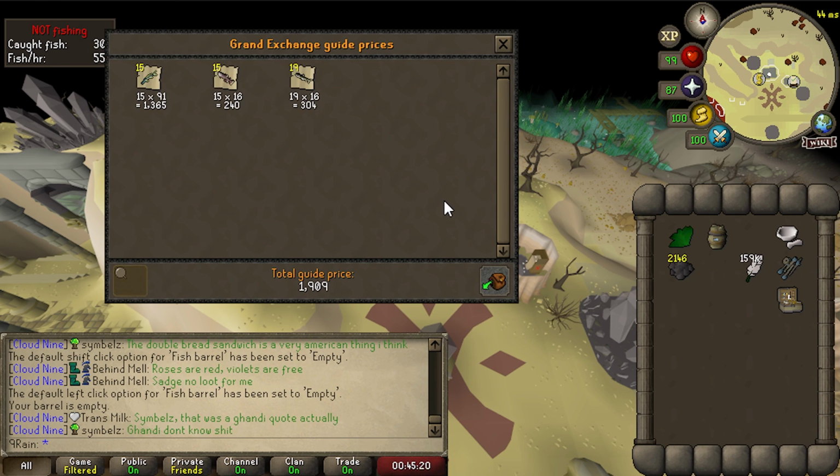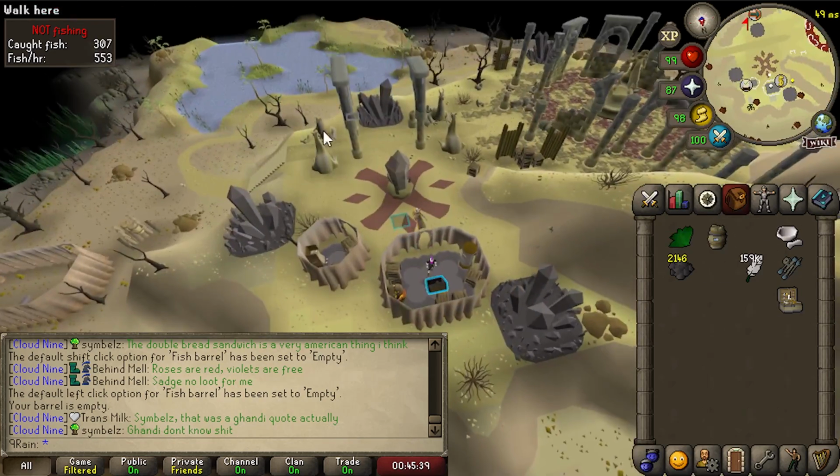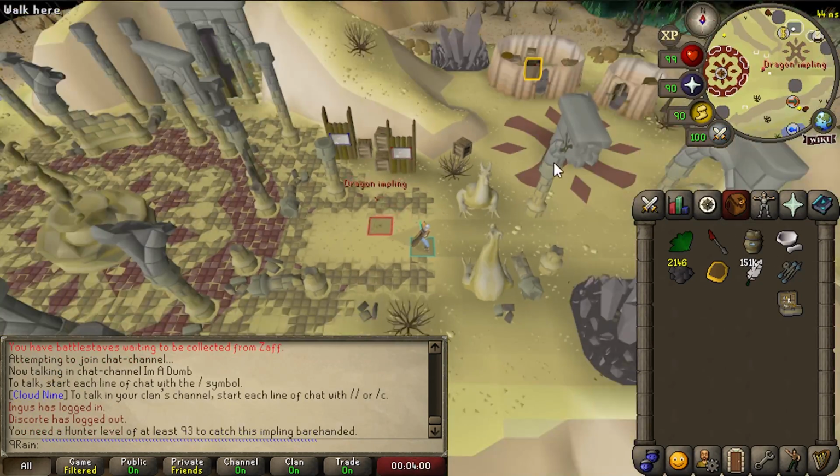2K. You know what? Fine, fine. Is that worth doing? Probably not, but it is less clicks than shift dropping. Is it worth the time to run over here and do it? Also, probably not. But at this point, I don't really care. Here, dragon impling. You need 93.